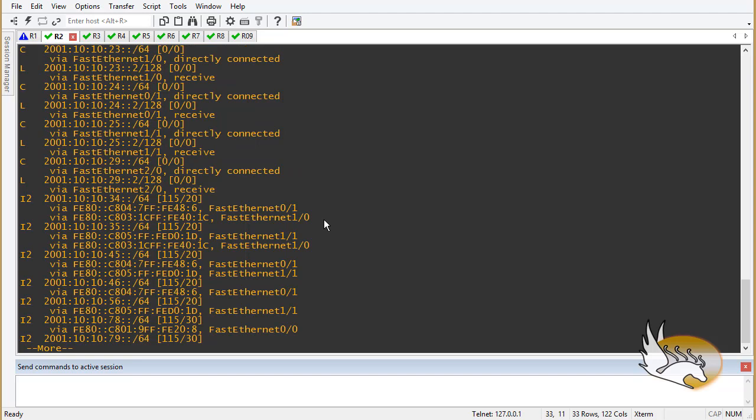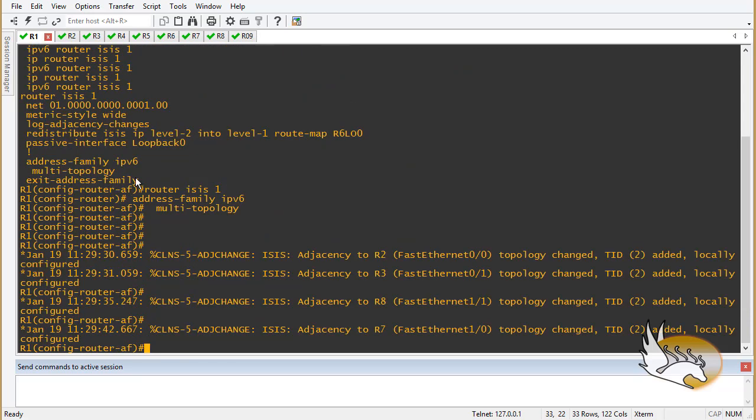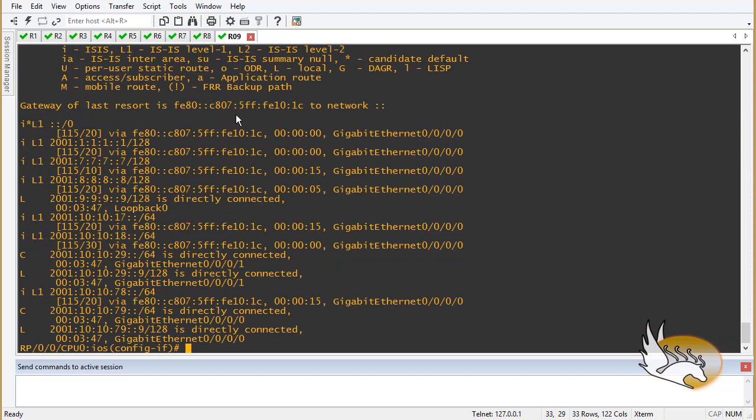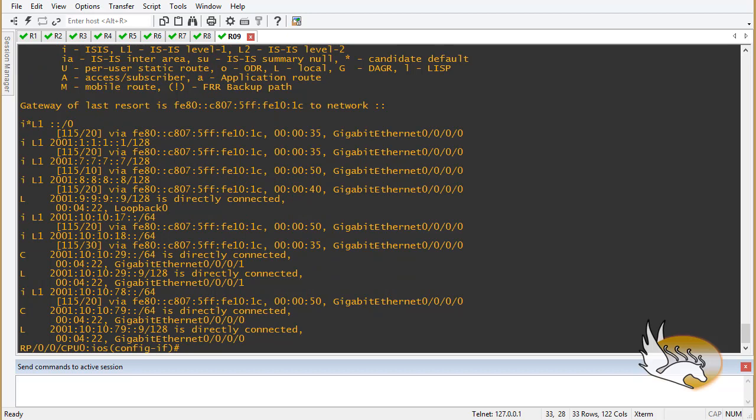Multi-topology is what you are going to use if you have a combination of IOS XR routers and IOS routers. You also need to make sure that this kind of topology is enabled on your routers. If you are using both IPv4 and IPv6, each one of them should have a different topology, and each one of them should be completely independent from the other one.